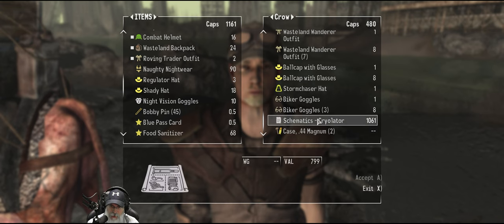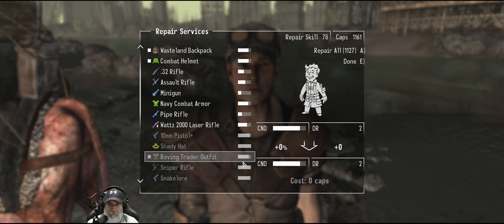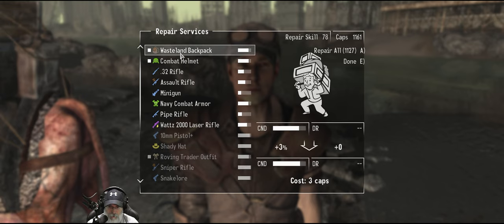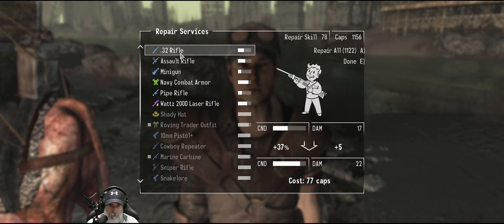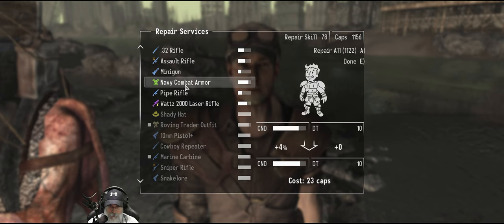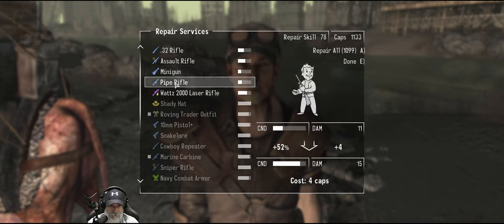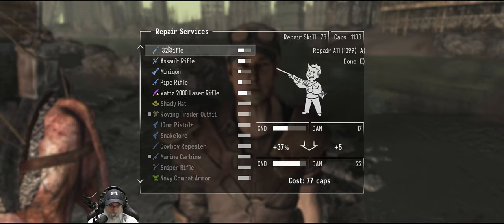All right. Cryolator. What's your repair skill? Maybe. 78. Okay, that's pretty good. Let's top off that and our helmet. We don't seem to be able to repair armor for some reason. At least not that I've noticed. That's expensive. These I don't really care about repairing.